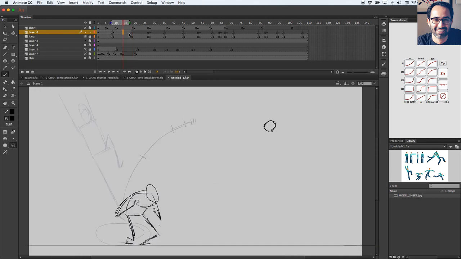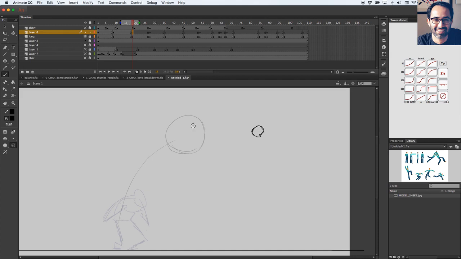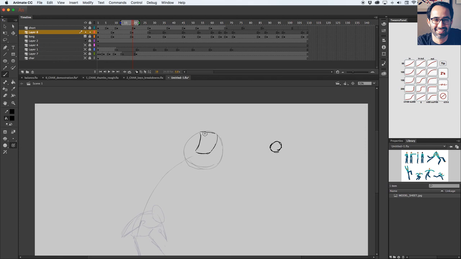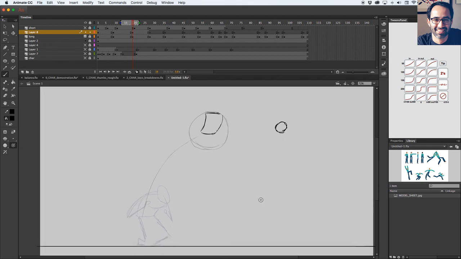And then my hang time, I'm gonna do my character concentrating energy here. But in this pose is where you can really start to make your character act.